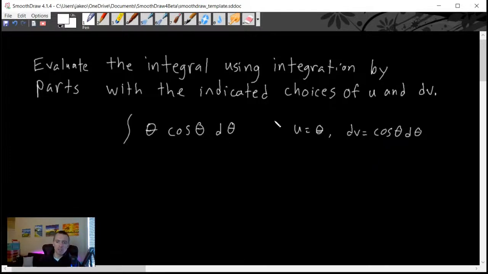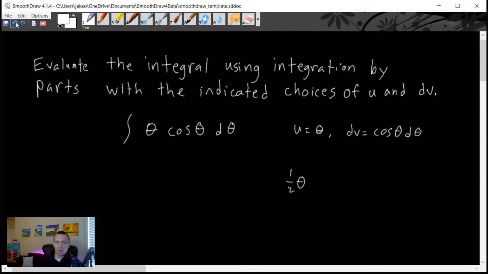This is a good example of that, because in this case they told us to do u equals theta. If we think about the derivative versus the antiderivative of theta, keeping in mind that since we have a d theta here, theta is our variable, the derivative of theta with respect to theta is just 1. That's much easier than the antiderivative of theta, which would be 1/2 theta squared. So 1/2 theta squared would be the antiderivative, and 1 is the derivative. Either one wasn't necessarily harder to find, but the derivative of theta is much simpler, and it's going to be easier to work with on the next step.